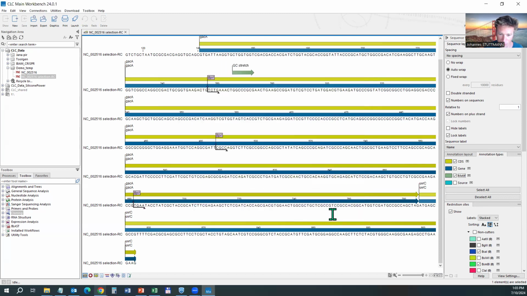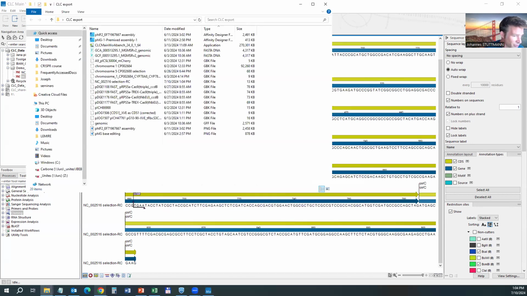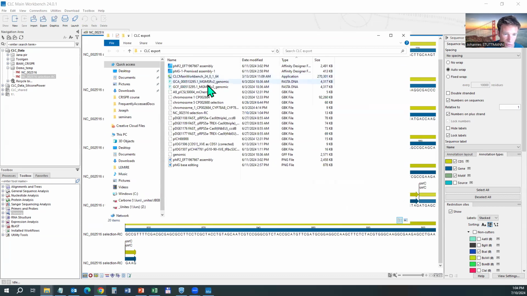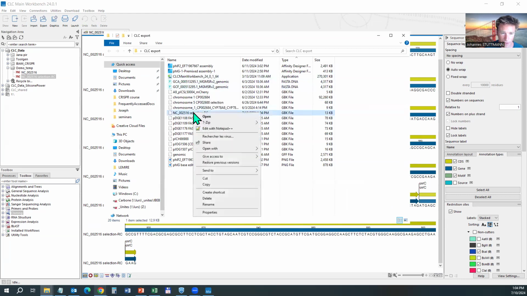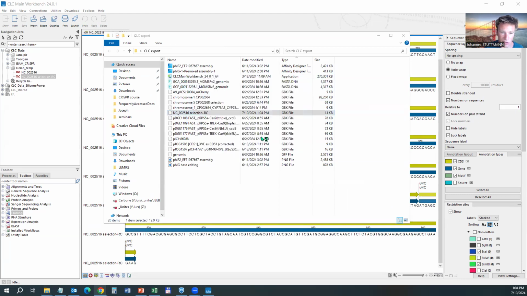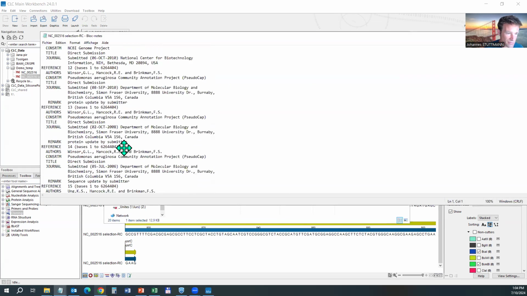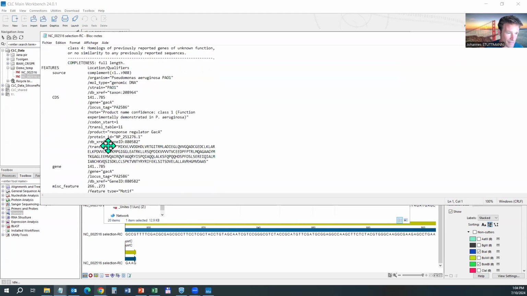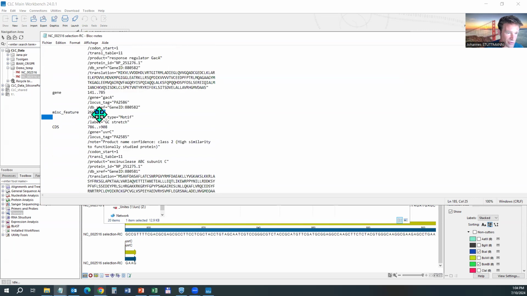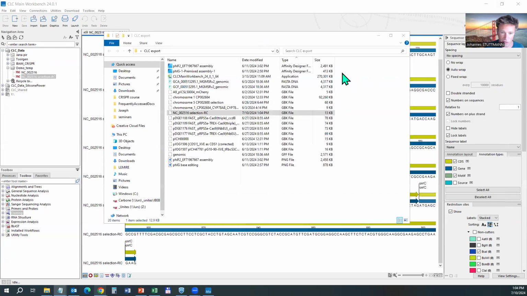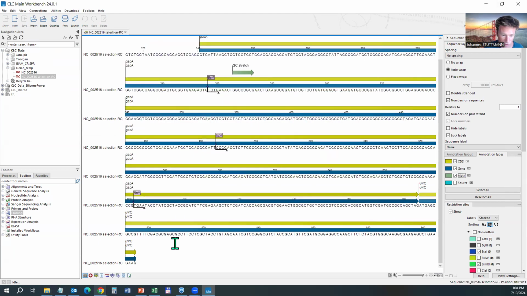This is CLC export. And if I go on my desktop and open this folder, what was this thing called? NC0025. This one here. So if I now open this with Notepad as I just did before, it should now contain this new annotation of the type motif. I hope so. Yes, yes. So it's a miscellaneous feature of the type motif, and it's called GC stretch. So this is now new on my sequence, yeah? And it will be shown by any of these sequence viewers if I want to. Obviously, this is not very helpful. I delete it for the moment.